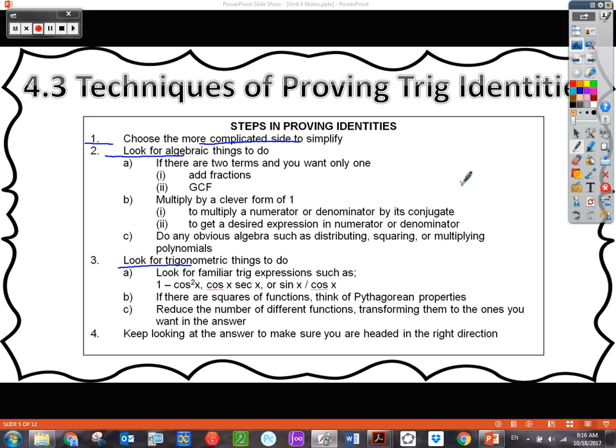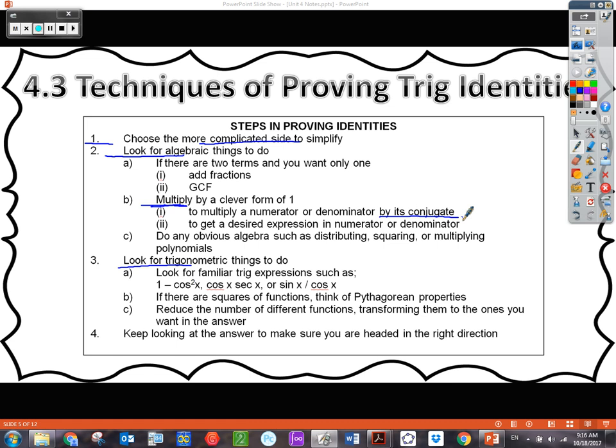Maybe algebraically I want to multiply by a clever form of 1. What is a clever form of 1? Well, there are several examples. We looked at finding a common denominator, right? That would be different ones for the common denominator. We also looked on a problem just a few minutes ago at multiplying by the conjugate, and that certainly is helpful at times. And we can't just multiply by the conjugate. It has to be the conjugate over itself, right? It has to be the number 1. We can multiply by 1 all day long, but we cannot multiply by anything else.